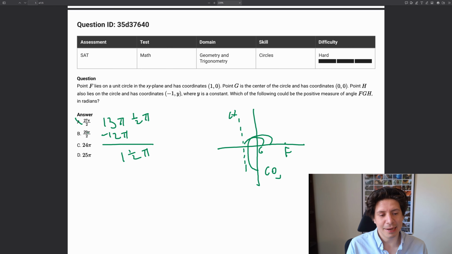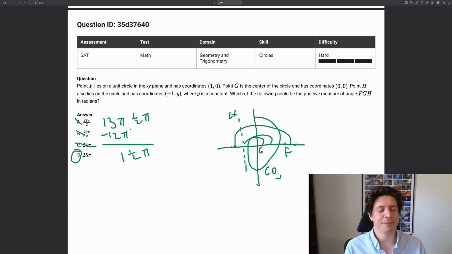B, we're just adding a pi onto that. So that would take us all the way up here. So it's not B. C, 24 pi is a multiple of 2 pi. So if we did that and did rotations, we would end up back at the beginning. So it has to be D, and D makes sense because that would take us a pi here, and we would end up here, and we could have a -1 there, okay? Very abstract, tricky unit circle question, but totally possible and doable, and you don't even need Desmos for it.